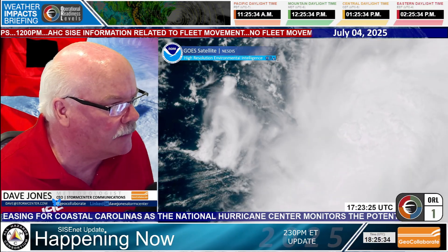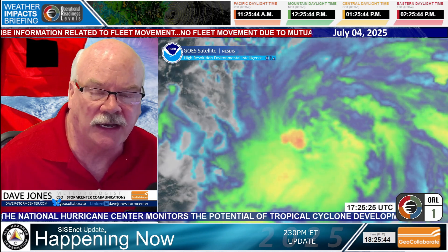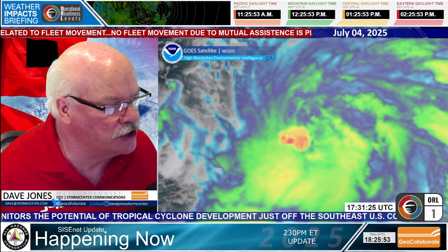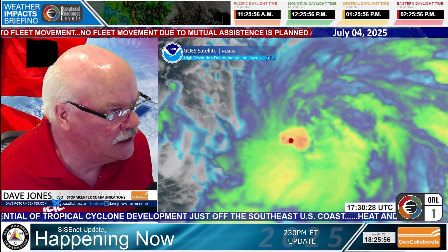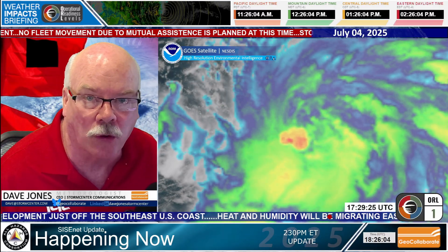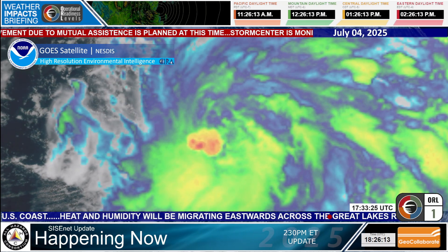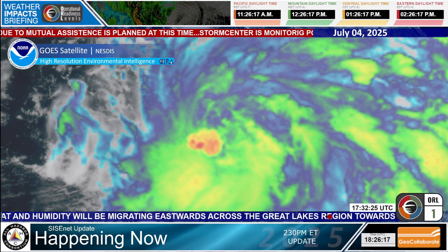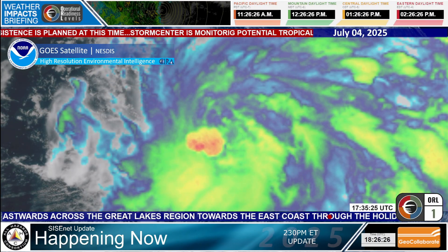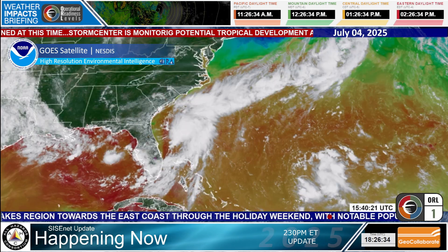This is here at 2:25 Eastern Time. Adding a little bit of enhancement to this imagery — an infrared channel overlaid with the visible channel. That's where we can watch these reds and oranges. This is an area where we're seeing thunderstorm activity really blossom. The big question is will it maintain that, and how will it develop over the course of the next 12 hours or so, to see if it gives this storm a little bit more organization. Going full screen, it is pretty impressive. It spun up and showed pretty quick organization — once the low pressure moved off the coast of Florida and into the Atlantic Ocean, we're starting to see more in the way of organization.